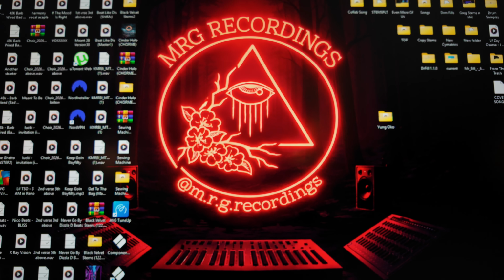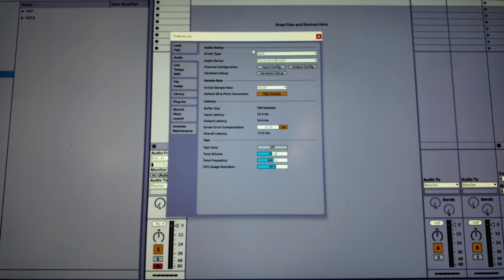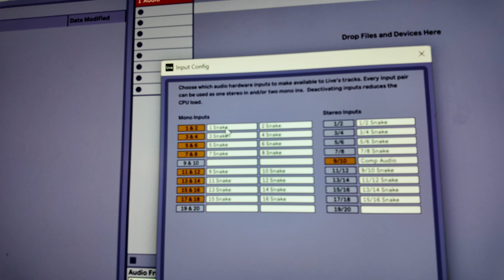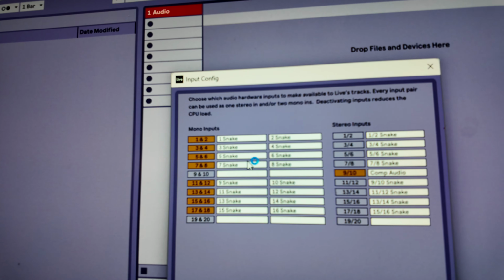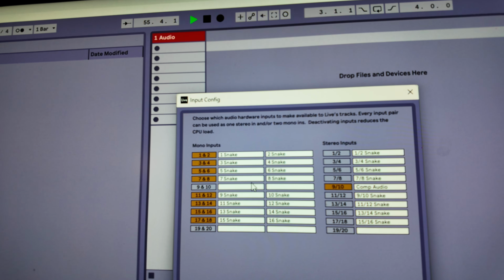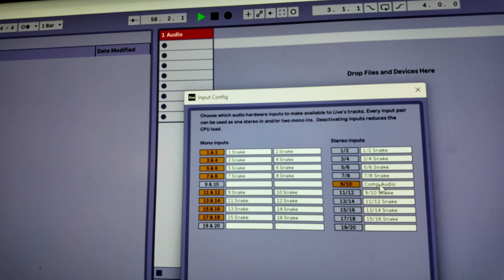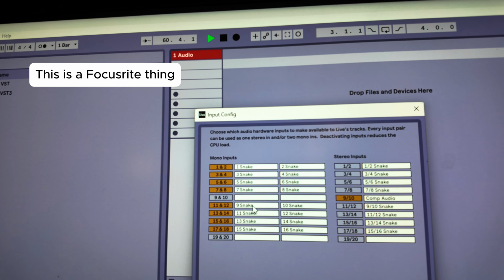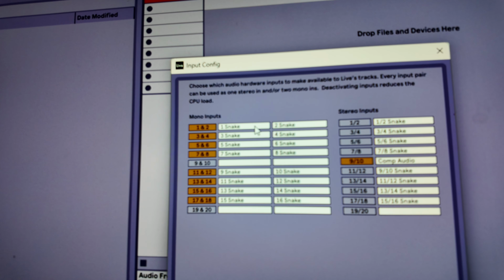And then close Focusrite Control and open your DAW. I'm using Ableton, but all these rules apply in a general sense across all DAWs. Select the audio interface and then go ahead and open Input Configuration. Now that you have more channels, you essentially just need to activate them. One thing to note is that by default, channel 9 and 10 route audio in from your computer, so they're already assigned. So when you have your other 8 channels, it's not going to start on 9. It's going to start on channel 11. It might be worth it to take the time and label your inputs because sometimes it gets a little confusing.